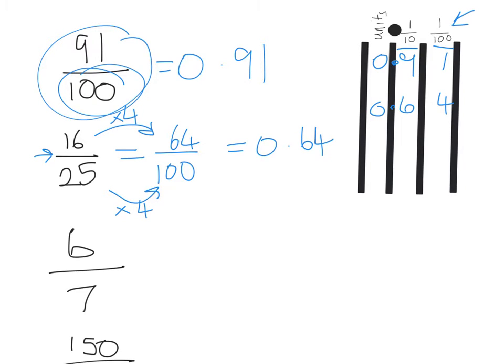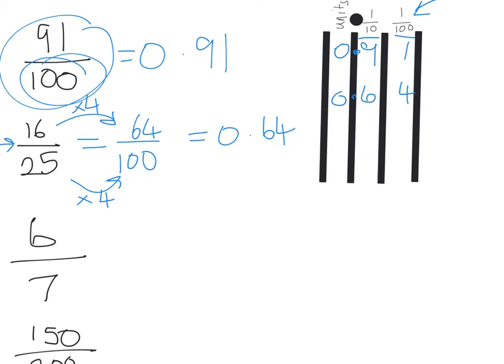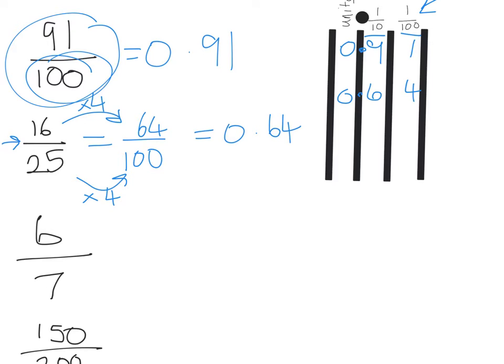Okay, let's have a look at this next one. 6 out of 7. Well, remembering that I'm only allowed to find equivalent fractions by multiplying or dividing, they're both not in the 7 times table. And it's actually going to be quite difficult to make it using the equivalent fractions in this method. So I can use the other method, which is division, which we looked at briefly when we looked at ordering fractions. So this means 6 divided by 7.